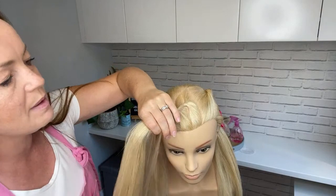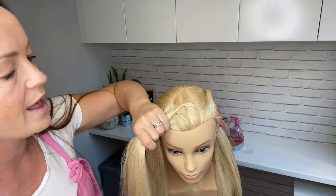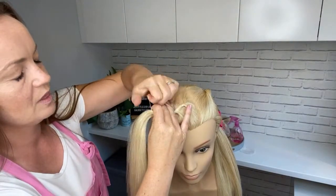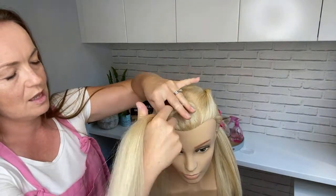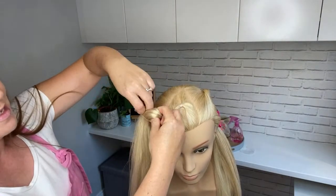Okay, so I've done the bit that was sort of a triangular shape. And now I'm coming down to where it's thinner. Oh, there we go. So just trying to get that through, trying to keep it away from the rest of the hair.